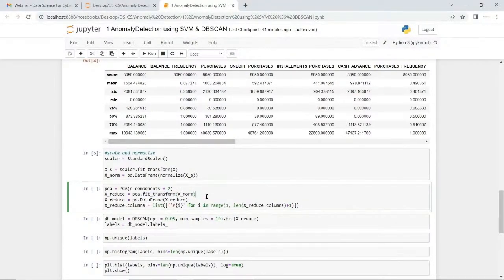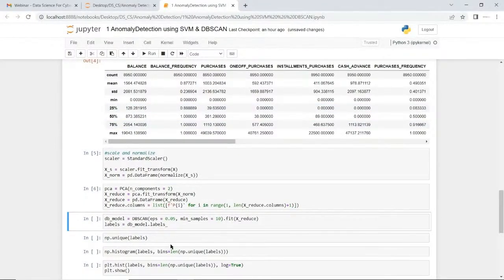Now you see, you got the data which is the reduced one. This data is in array format, so we are transforming the format of the data from array to a pd.DataFrame, because we want the data in the format of a data frame. Then we can easily apply the DBSCAN clustering. Here you can see all the column names listed. This is a small code for finding out all the column names, so let's run this.